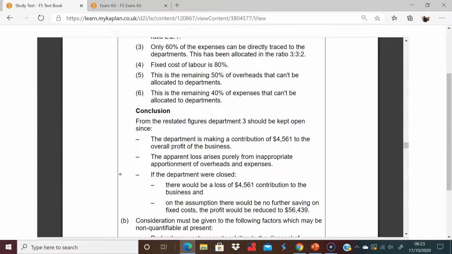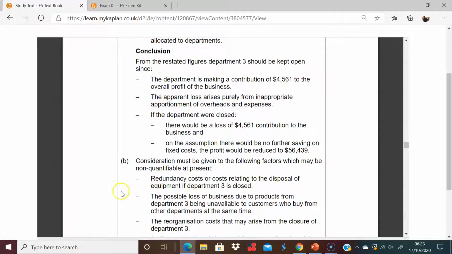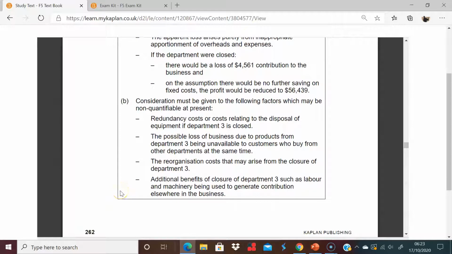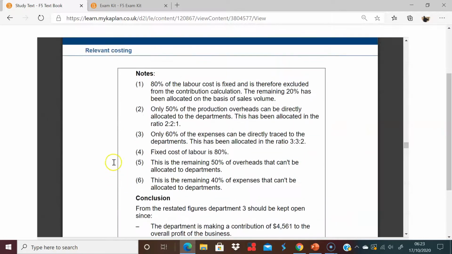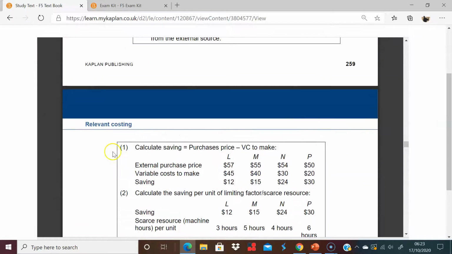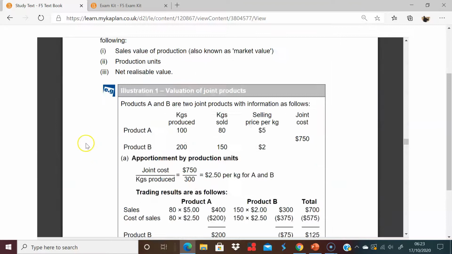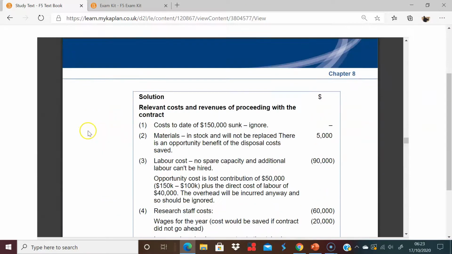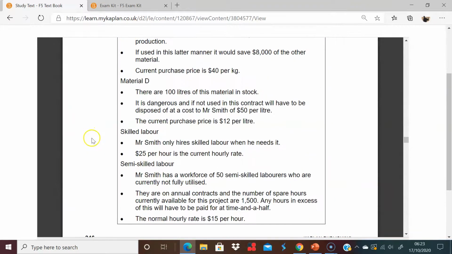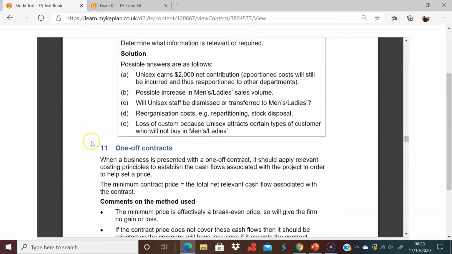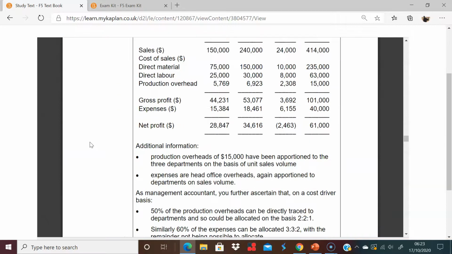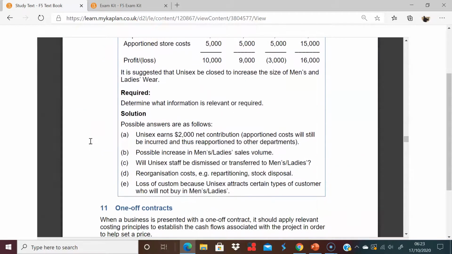And this loss must have been due to some inappropriate allocation. So we have to think about, of course, like I said, if you're writing redundancy costs, loss of goodwill, just those effects, really. And you can see that's how they've dealt with that. Right, let's go back up, and that's really the way I think you need to do this. Yeah, and I think that's the big thing, the main point there. You can play around with that later on.